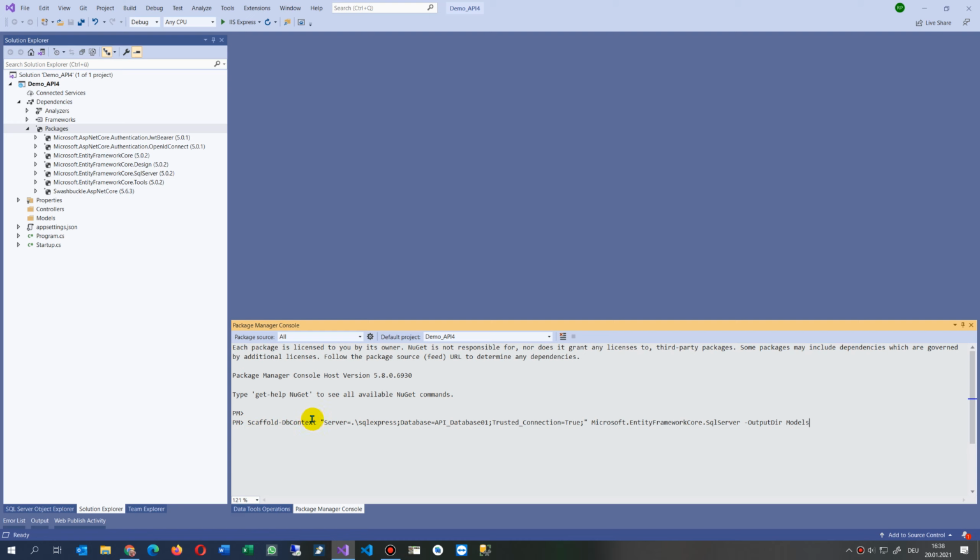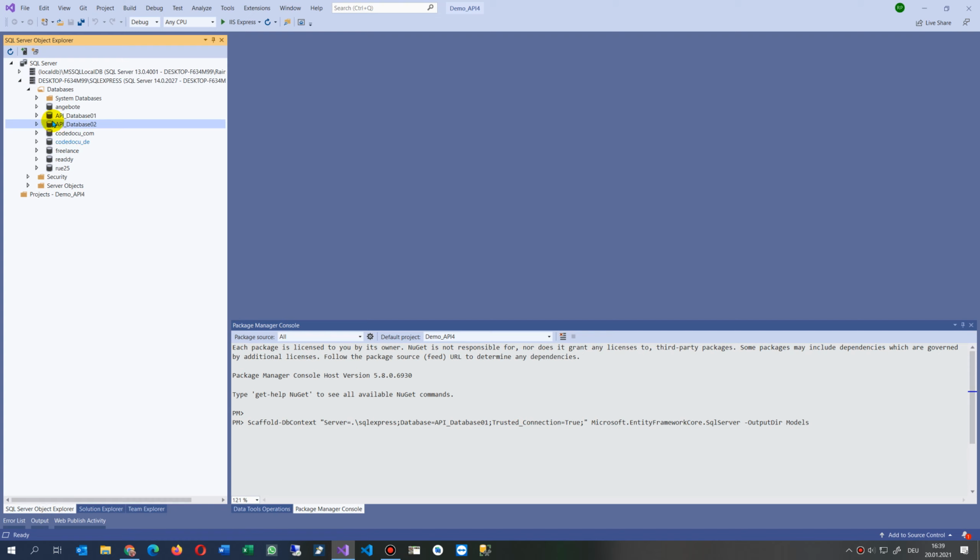So now we have the following stuff. Scaffold-DbContext, database context, server is .\sqlexpress. The dot means this is my local machine, even if I'm on a web server, it's a local machine there. And the database is API database 02. So we have now on our SQL Server the database 02.